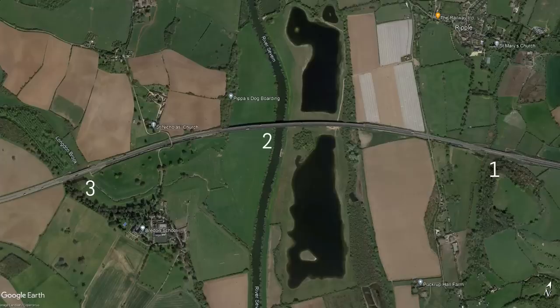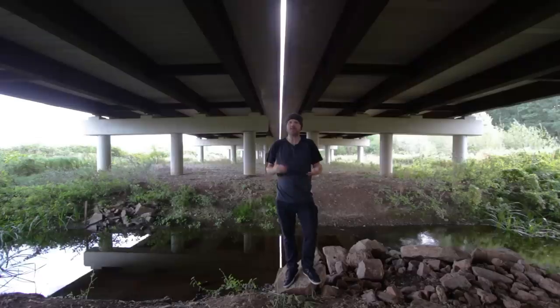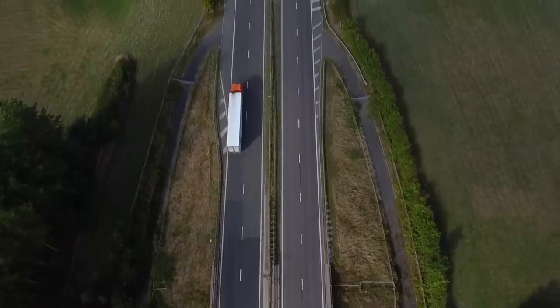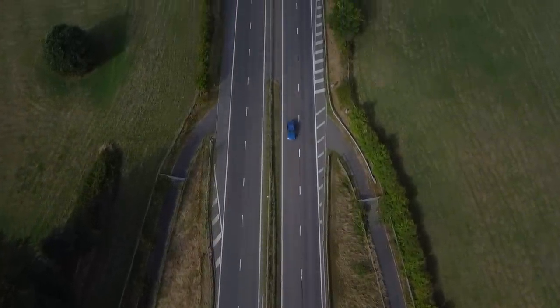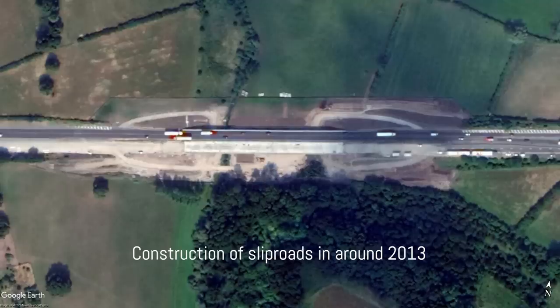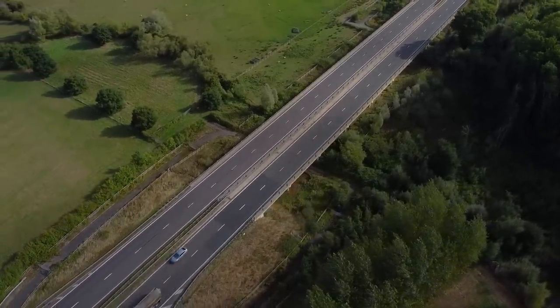A short distance up from junction 1, we find the first of three bridges to be found between junctions 1 and 2. All of these bridges have got what appear to be abandoned slip roads attached to them, though this doesn't look like the usual sort of emergency services access. In 2012 it was announced that the M50 would be closed to make essential repairs to the old and crumbling bridges. An alternative plan was formed where they'd work on the bridges from the ground up, meaning the motorway would only need a few lane closures rather than a complete shutdown. I think all of the slip roads we see on the bridges on the M50 were installed to allow access for those repairs.